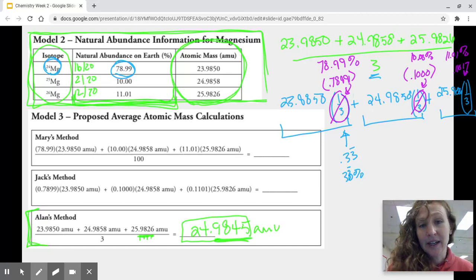23.8850. Okay, again, this would be a great time to pause the video, do this calculation yourself, and see if you can get the right answer. Setting up the problem is half of the challenge here. Plugging it into your calculator is the other half. Okay, so let's double check our calculator skills here.